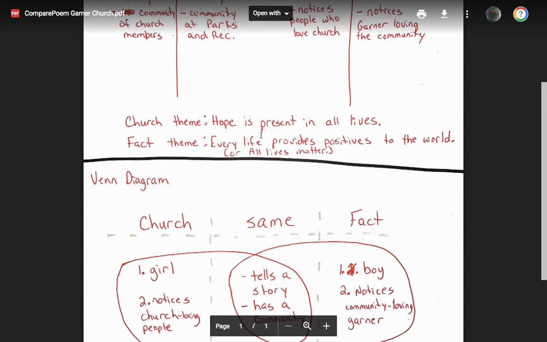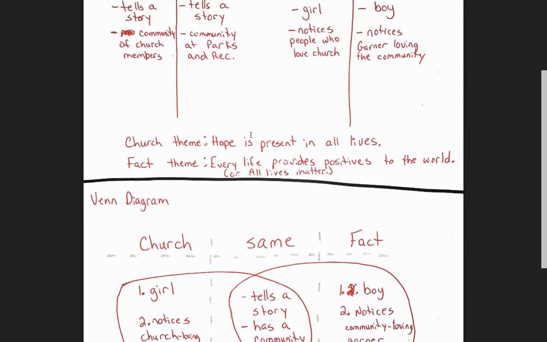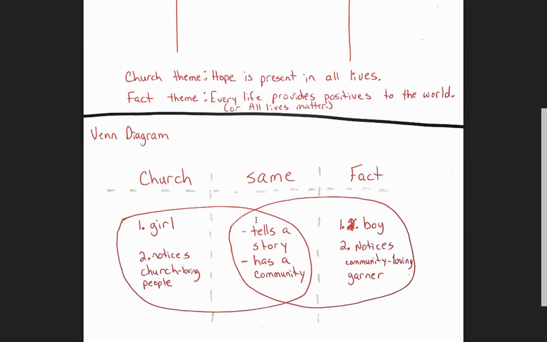Those of you who are stronger workers and want to do a great job, you're going to focus more on theme, and you're going to pull out theme. And sometimes you could show the themes are the same. Here I've got two themes that are different, but I could argue that the theme of this poem is the same: the idea that hope matters, and the idea that Eric Garner's life, even though it's over, provides hope to a lot of people. So I could maybe argue that I have the same theme, or I could argue that I have a different theme. They're slightly different. But you need to identify the things that are the same and different.